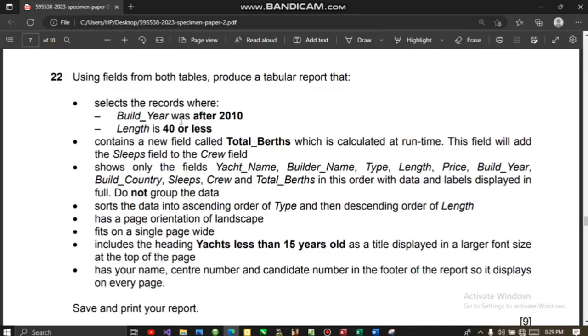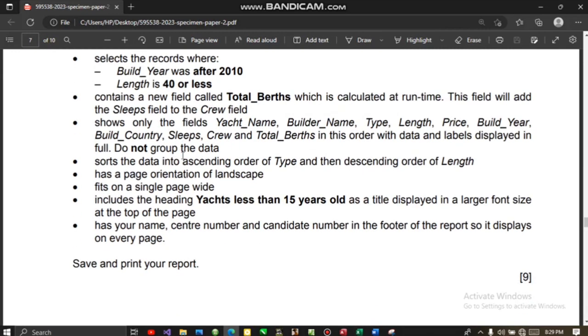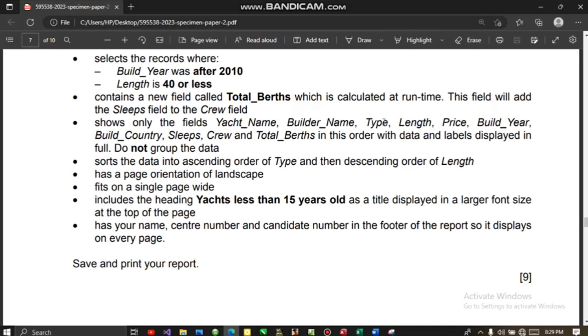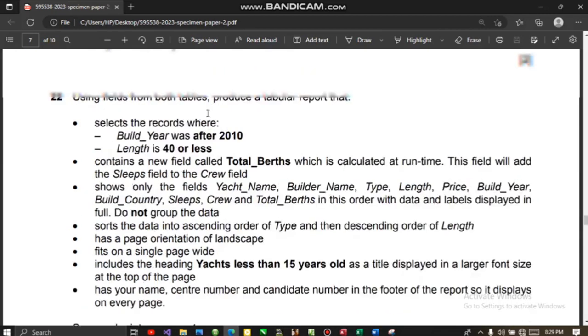Do we have build year? Yes, we have length there. Data will be sorted according to type and length. So I guess we needed only these fields. There are 1, 2, 3, 4, 5, 6, 7, 8, 9 fields, plus the field that we're going to create.